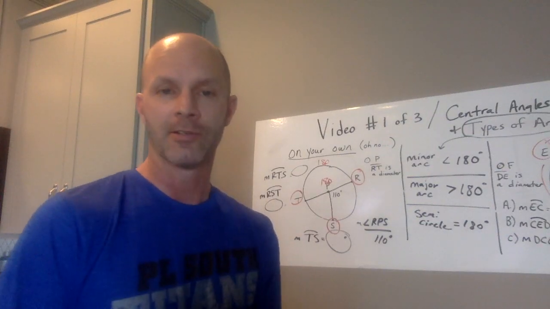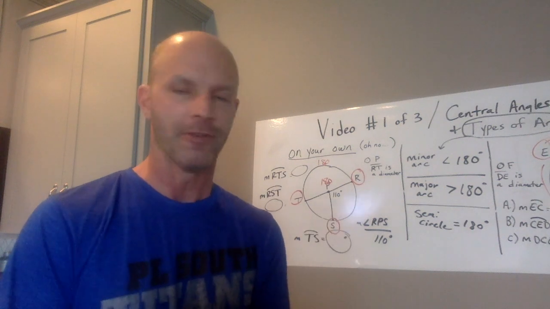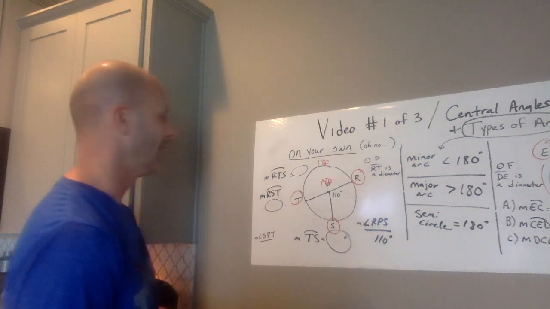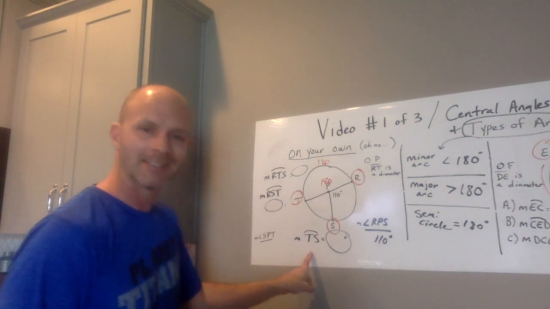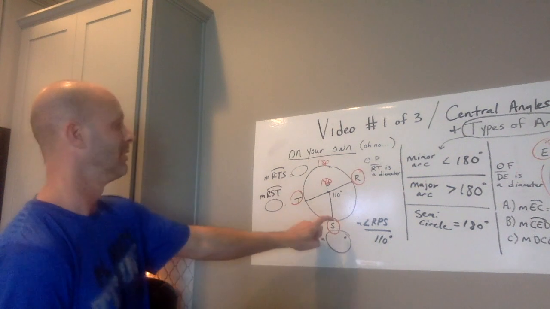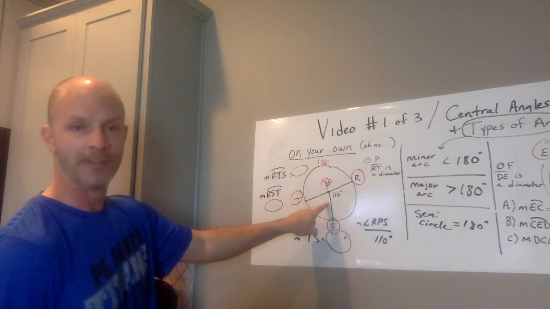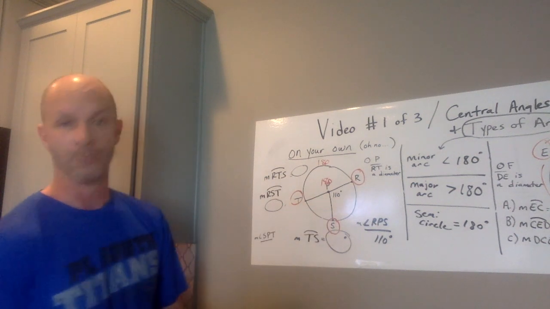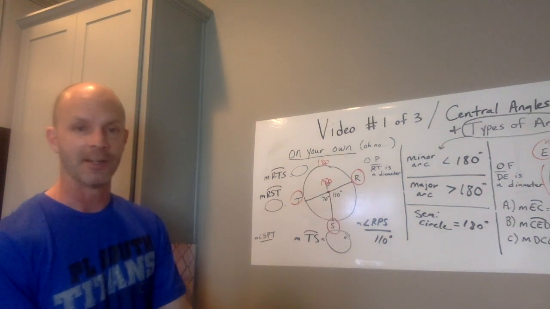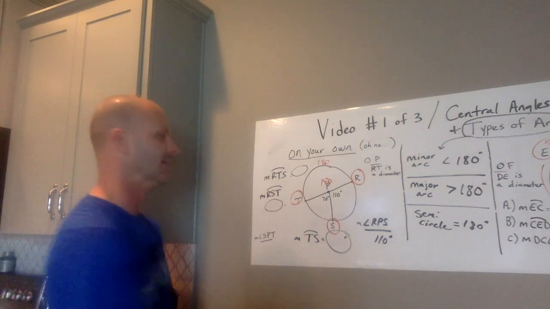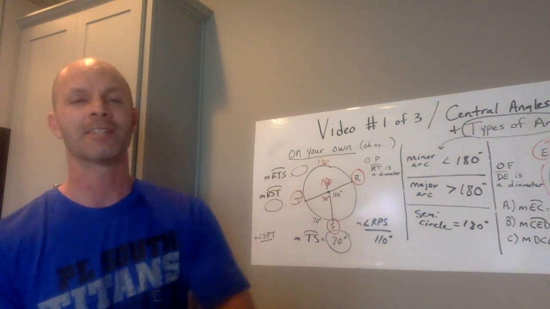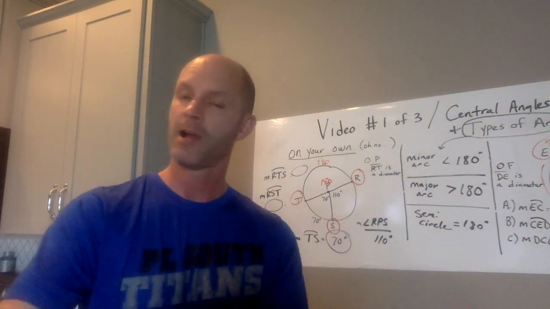All right, let's go back and check your answers just to make sure we're solid with all this material, so we can move on to another video. So here we go. I want to know what is the measure of arc TS. To get the measure of arc TS, I need to know what the measure of angle SPT is. So SPT is going to be supplementary to 110. 180 minus 110 is going to be 70 degrees. If angle SPT is 70 degrees, then the measure of arc TS is also going to be 70 degrees. What type of an arc is it? Well, it's a minor arc.